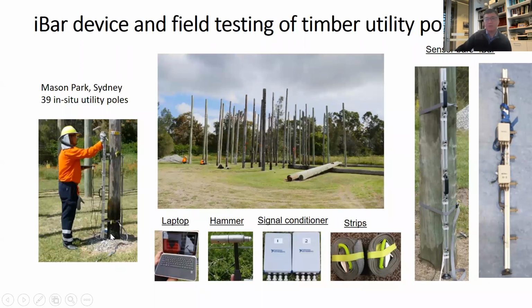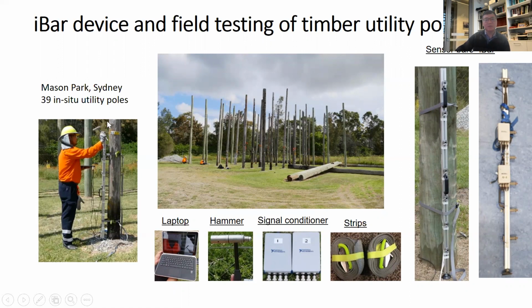Okay, now we have a problem, so let's look at the field testing. In order to evaluate which different methods are working and which are not, we set up the field testing, and this is the pole yard. At this point, I would like to acknowledge our industry partners' contribution, and Ausgrid, who provided a lot of financial support as well as in-kind support, like the facility and the people and so on.